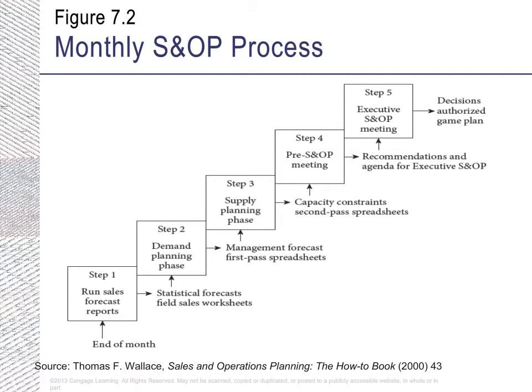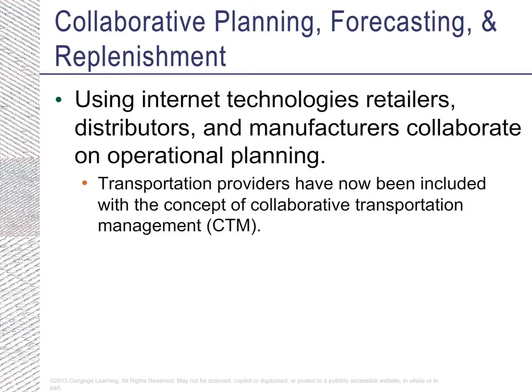Now what's funny is in the chapter, it's only 2 pages on S&OP, but this can be a major portion of your life. From manufacturing, purchasing, and marketing, working together, coordinating, collaborating, trying to get the sales out to a given number. And we're also working with finance because finance is going to be reporting projected sales for the next month, for the next 3 months. So the S&OP is how we collaborate within our own company. That's our internal collaboration to make sure that we can meet what we believe will be customer demand.